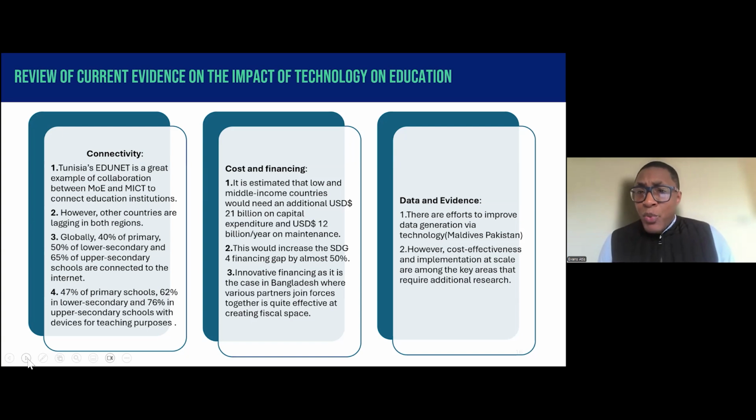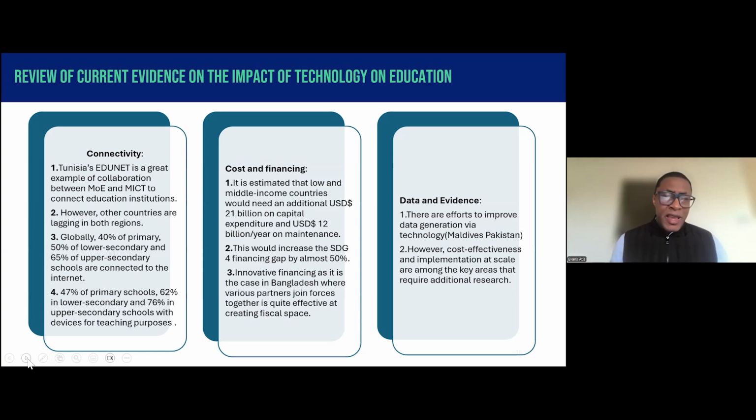The last point is around data and evidence. There are a lot of efforts to really use technology to improve the generation and the use of data, and also to use that data for research and to really inform programming. But again, we're still lacking a lot of information around cost effectiveness and how to implement at scale. So these are areas that we think require additional research, to make sure that this evidence is ready for policymakers to make decisions.